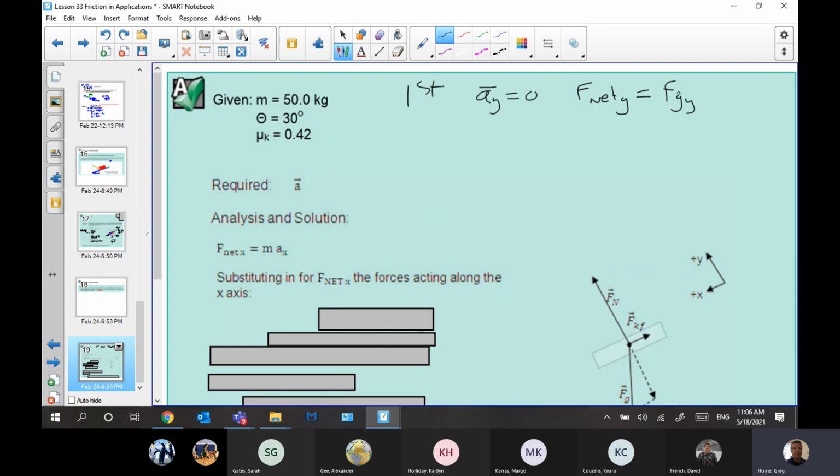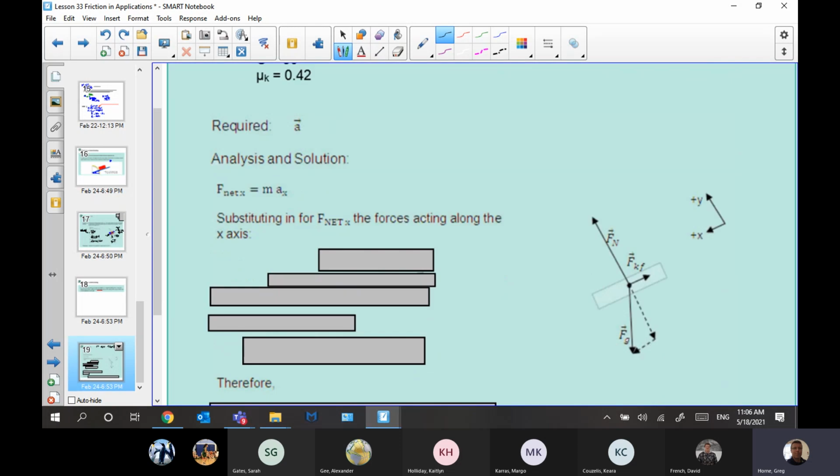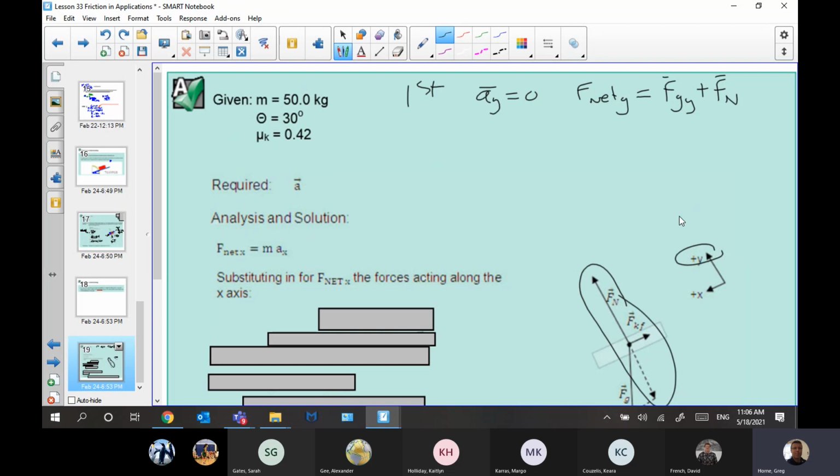So we've got the y component of the gravity and the normal force being the only forces that are vertically on this thing, right? In that y direction. And so we've got that being 0. This should be a plus in the middle there. I suppose if I undo this, it's going to go too far. Yep. So erase, hope for the best. So yeah, so that gives us the normal force equals the negative of the gravity force.